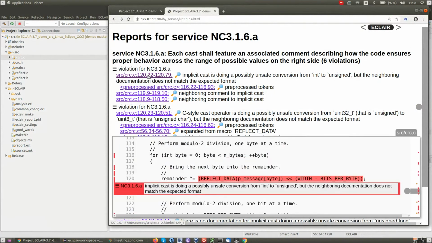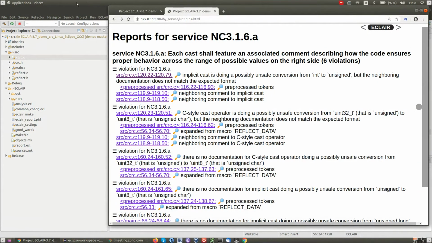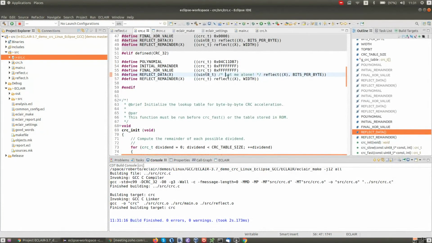You see the violation is still here. Okay. And why is it still here? It's still here because the checker by Eclair is configurable. You can choose. It will try to understand whether the comment makes sense. So this comment is not accepted. It will, for example, look for words like wrap or wrapping, this is written in the manual. So a sensible thing to be done is wrapping is expected. Okay. So I will use this comment instead.